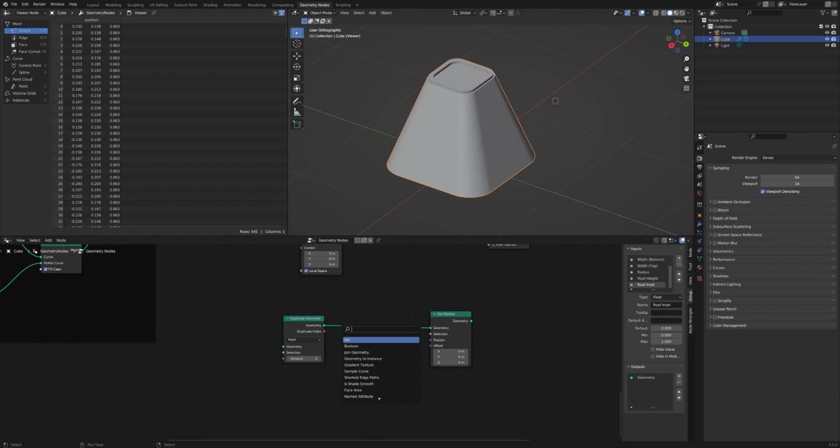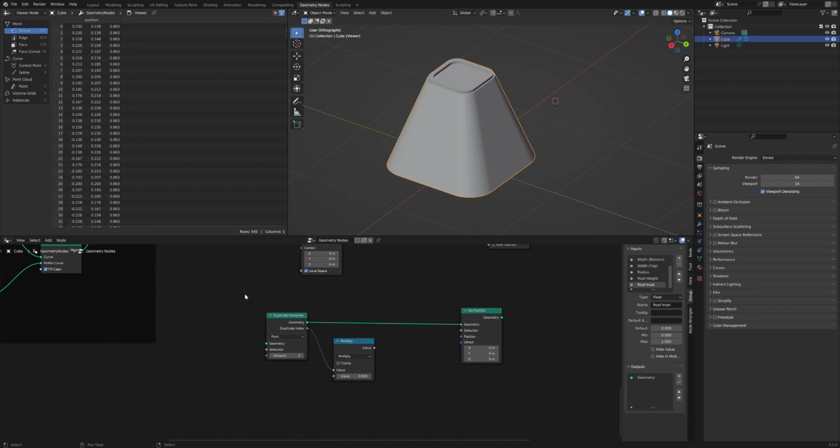And we can multiply, math node, then multiply that duplicate index. And we're going to create our own little group in a second, but I'm just setting up the base of that group. Actually, we do it now.